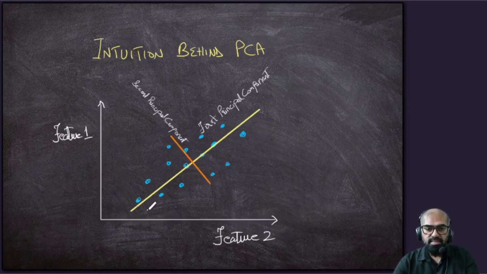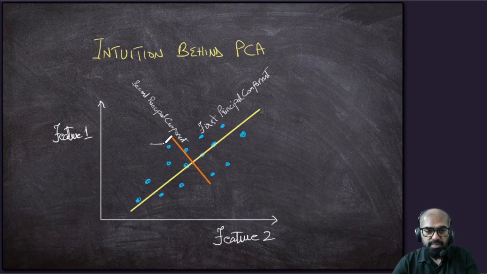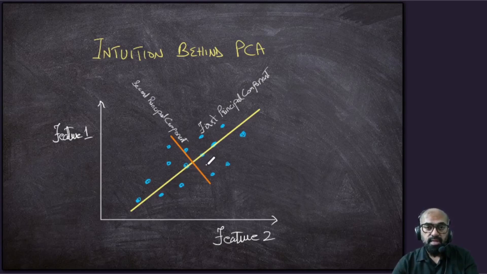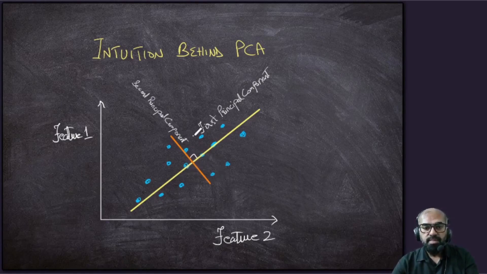I've drawn this line, which is the first principal component, and this orange line is the second principal component. These components depict the spread — or in actual terms, the variance — of the data. These two dimensions or principal components are made such that they are at right angles, i.e., in an orthogonal relationship with each other. This is how we end up with the first and second principal components.